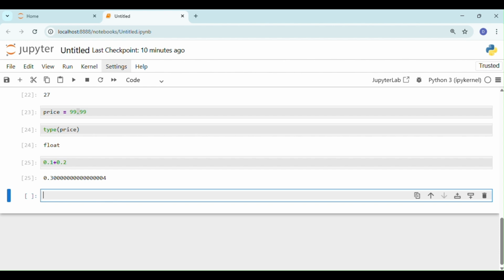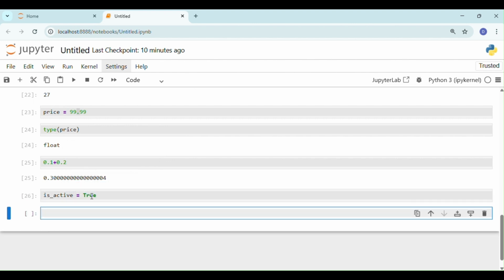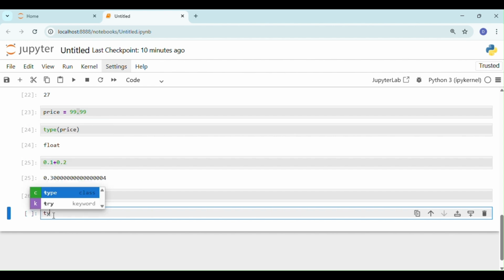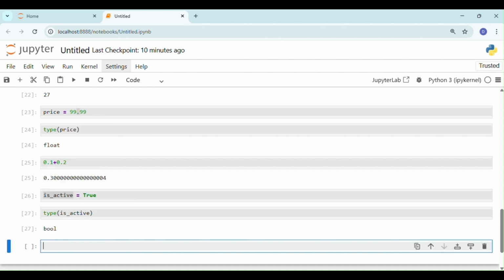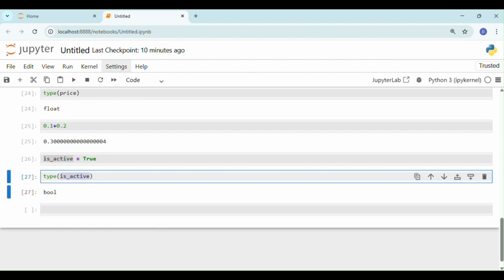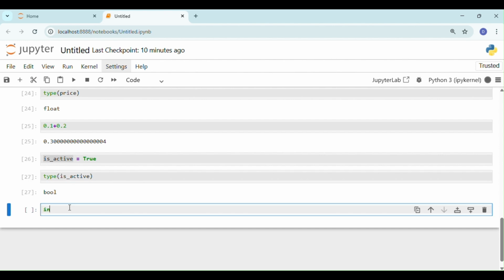So let's create one Boolean variable, something like is_active, and set it to True. Now is_active is of type Boolean. If you want to do some casting, casting will work here as well with booleans. Let us say you are converting is_active to an integer value.